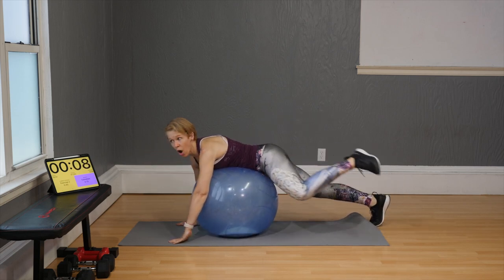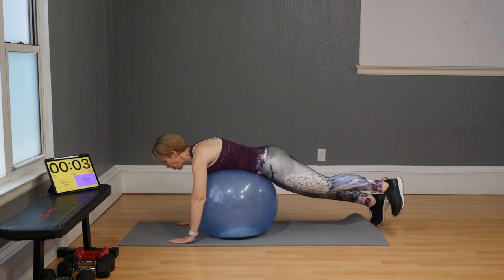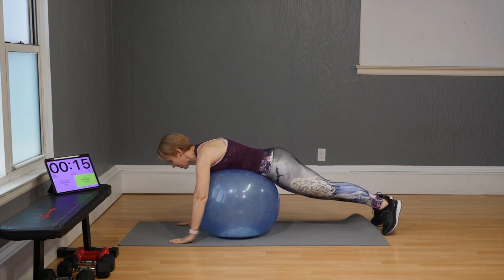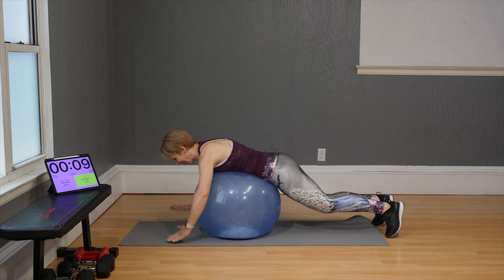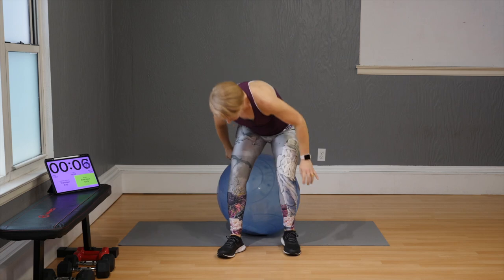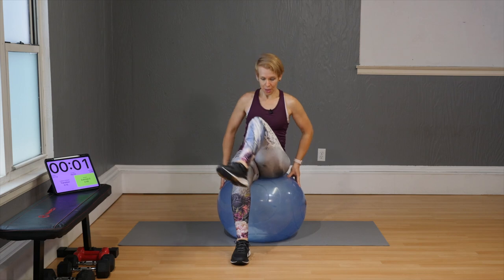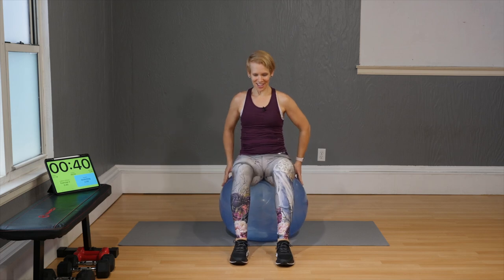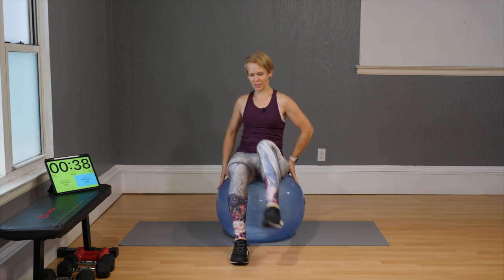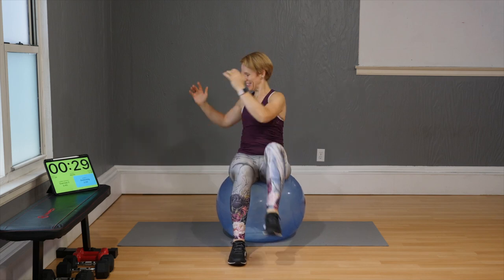Okay, steady there. Timer, there it is. Good. Okay, four more, here we go. Four, three, two, and one. Right on, come up to seated. Right leg moves this time. And at first, hold on here and move up and across, up and across. So not just here, we want it that way, kind of shooting towards the back. Then with time, let go and work with the balance there as well.